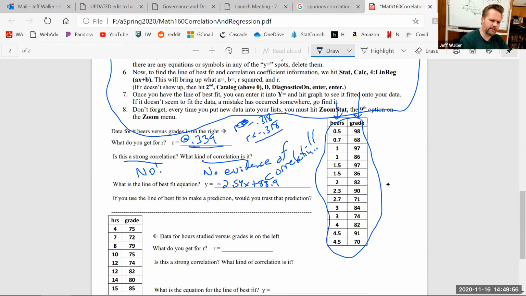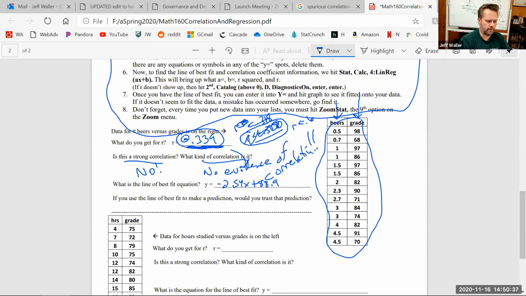But is it close to negative 1? No. So then my answer here would have been very weak negative correlation, because there is evidence of correlation if this is what was required. It's just not strong correlation. It would be very weak correlation. But like I said, in this problem, the R for such a small sample probably is 0.6. I can look it up here in a minute. I'll do that while you guys are working on this other problem. In which case, this would be no evidence of correlation. It's not even weak. It's just not there.